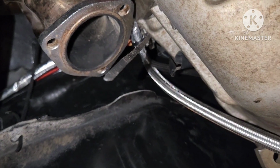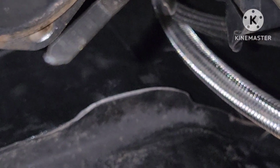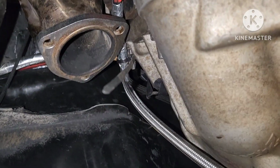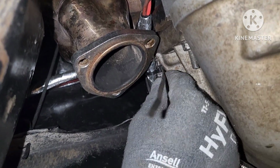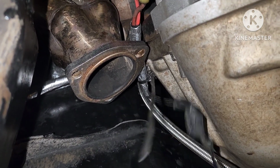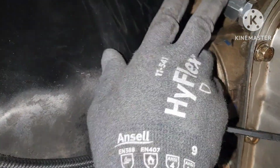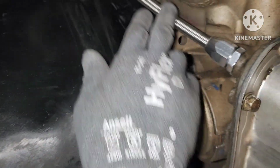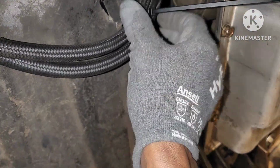Zoom out a little bit. Yeah, I zip tied them out the way after I wrapped them up with that heat tape. What's that right there? Just some tape. But y'all can see my flexible transmission dipstick. These are my transmission lines out the way.